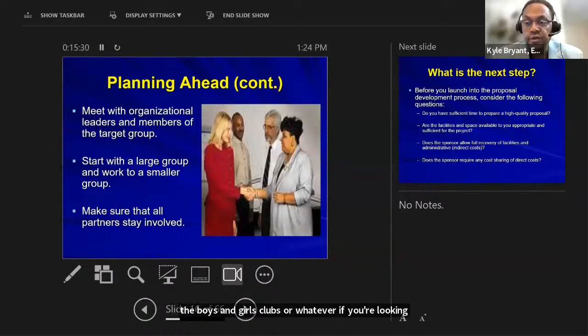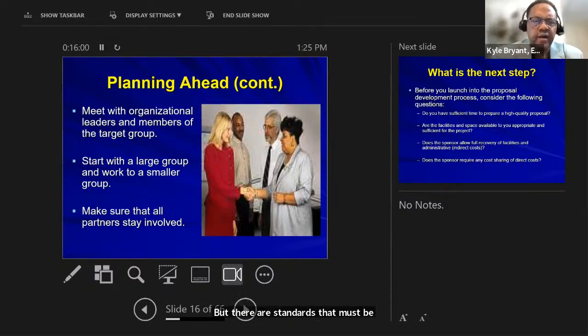So meet with the people who are going to be in your target audience. If you want to, say, teach sustainability practices to business owners who own daycares in your community, because some people have daycares operating out of their homes, and if they're older homes, they might have lead-based paint and other environmental hazards and asthma triggers and things like that. But there are standards that must be kept that are sometimes inspected, but there's just things that you can teach people who own daycares, whether they be legitimate or home owned, just simple things in terms of keeping them clean, removing asthma triggers and tripping hazards, so that they are environmentally safe and don't incur liabilities if something should happen.